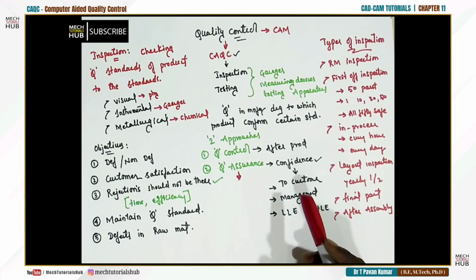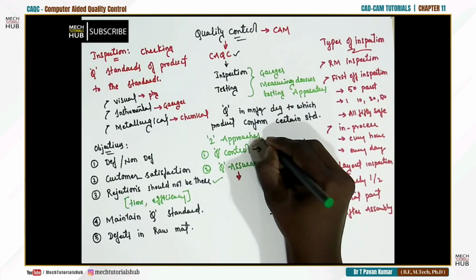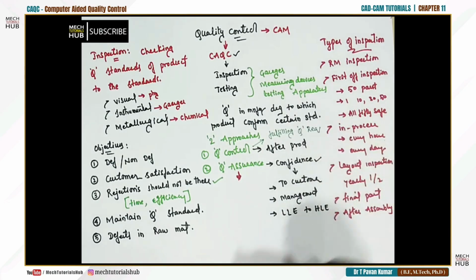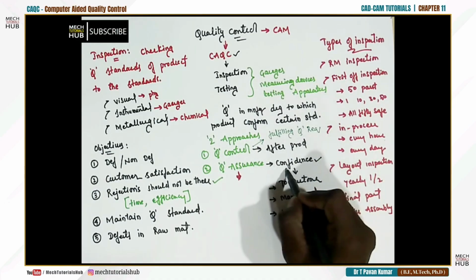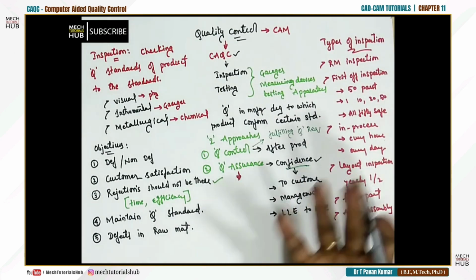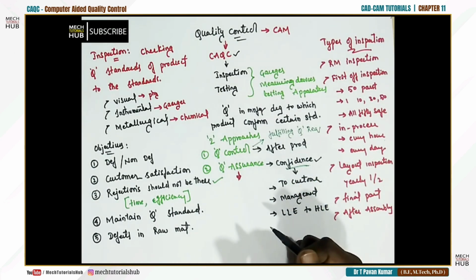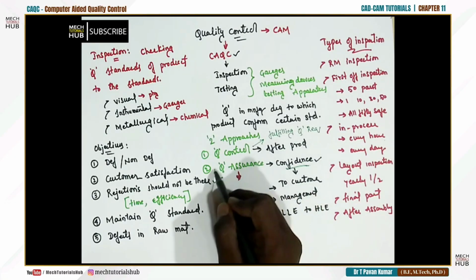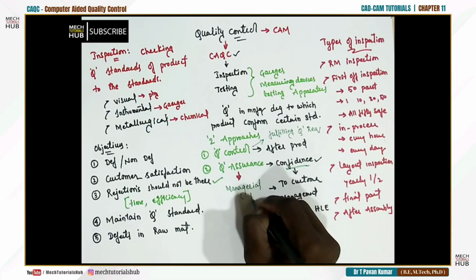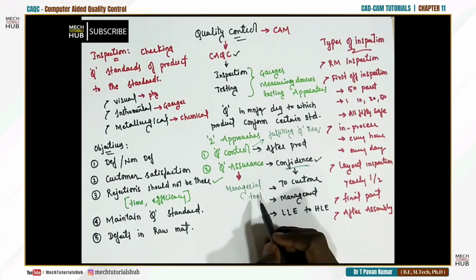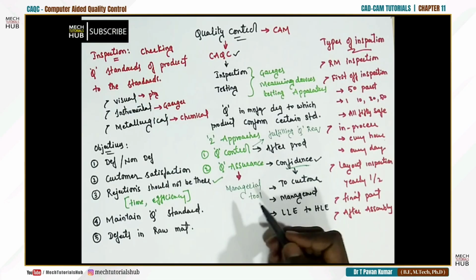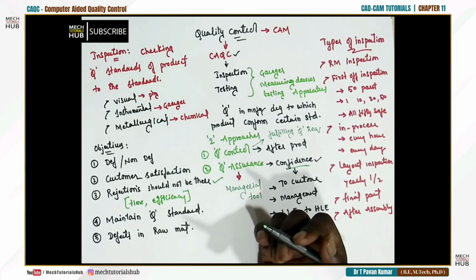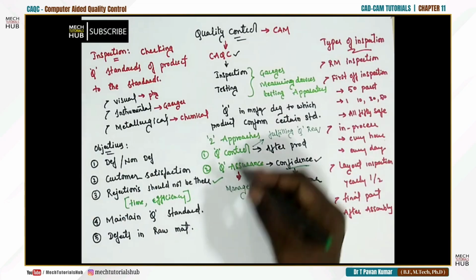We'll try to define it in some other way. Quality control, here I'll just mention one more point. In case of quality control, it is based on fulfilling quality requirements. Now quality assurance is again a part of quality management. It is based on providing the confidence to the customer or to the high level employee or low level employee that requirements will be fulfilled. That is the reason quality assurance is called a managerial tool. Managerial tool means high level. Based on the performance of the organization and its reputation, clients or customers will come to the firm having confidence in the firm. These are the differences between these two.